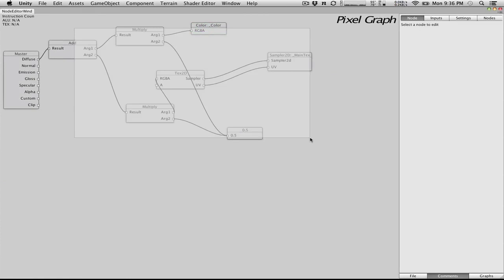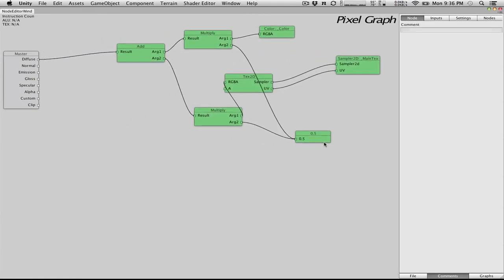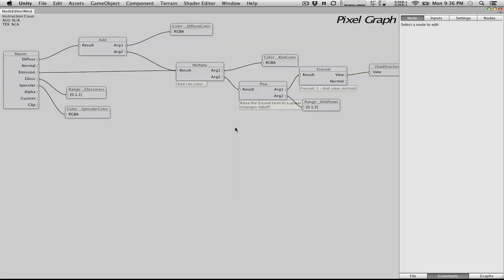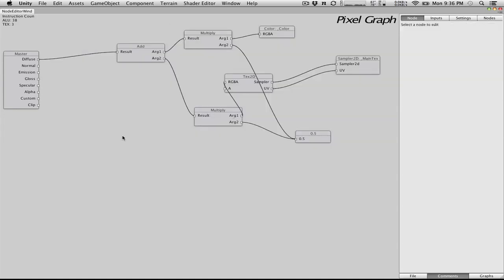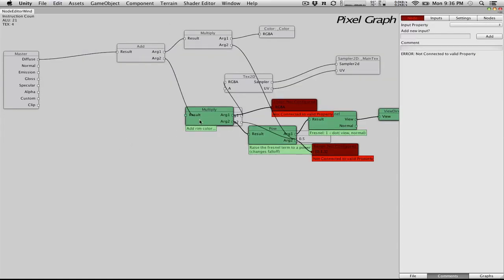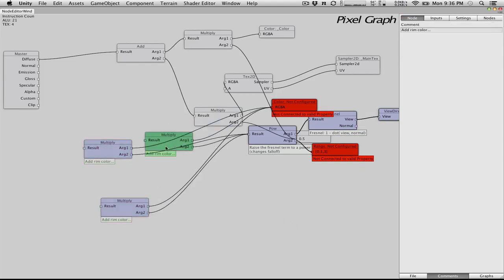All right, let's go over alpha real quick. Let's actually look at that edge thing. So I'm going to save this, and we're going to load that rim light. I'm going to see if I can get away with this. I'm just going to take all of this stuff that they're doing for Emission and hit Command-C. And if we're lucky, I'll be able to load our PP shader and paste it in. Oh, we were lucky. We were so lucky that I did it more than 3 times.